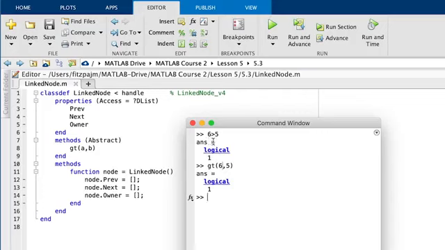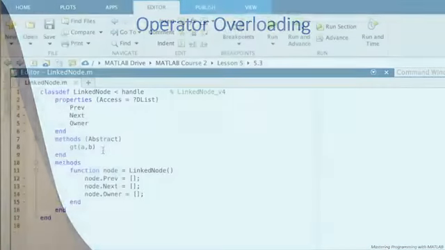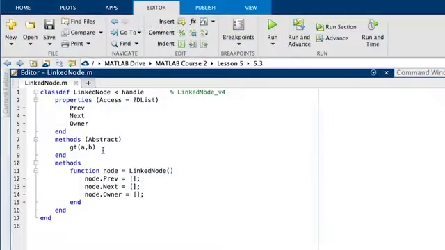To be specific, defining a method to redefine a built-in function for specific classes of input arguments is called overloading. And when that function is the implementation of an operator, like the greater than sign, it's called operator overloading. Oh yeah, and it's cool because I say it's cool. We'll demonstrate operator overloading in a minute, but first, let's get back to that abstract attribute.